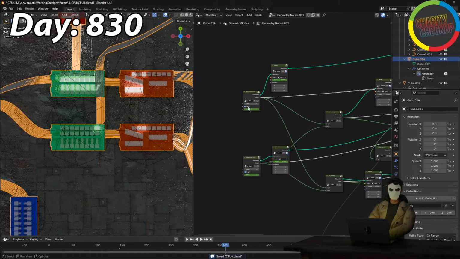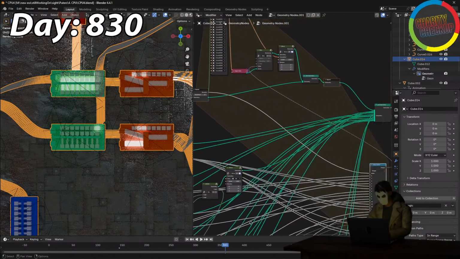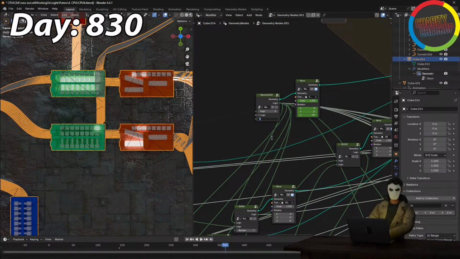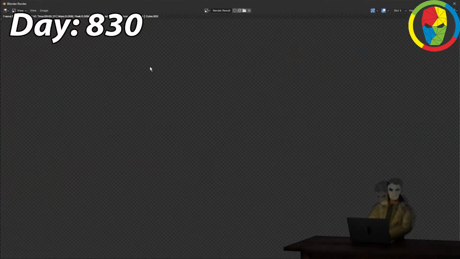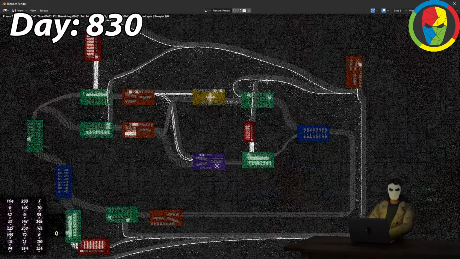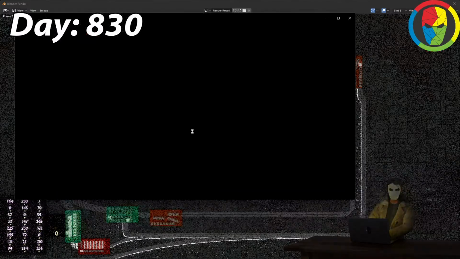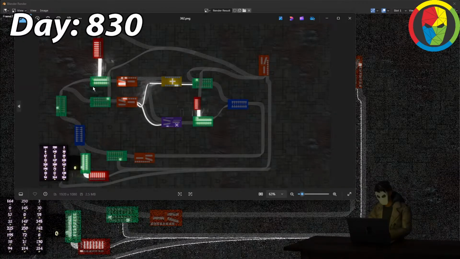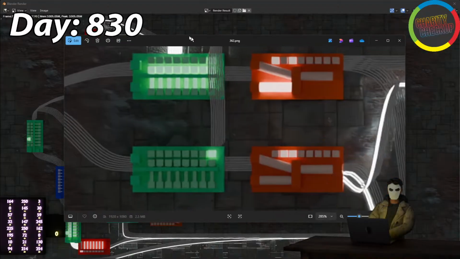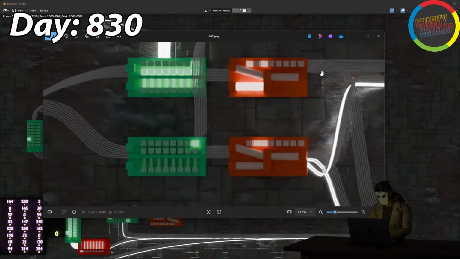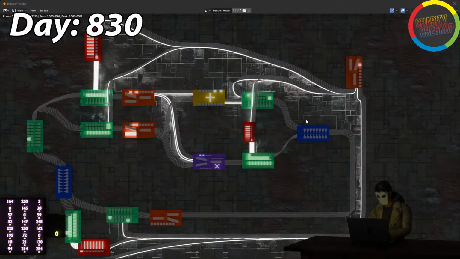And then switch them around and have this be a 1. Like this. Now the bottom one will light up. Wait, does the top one light up here? Yes, it does, in fact. Good.